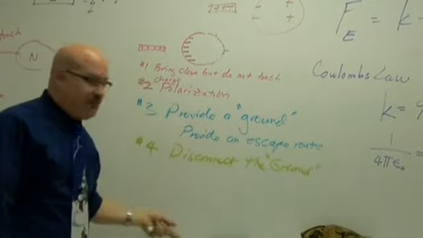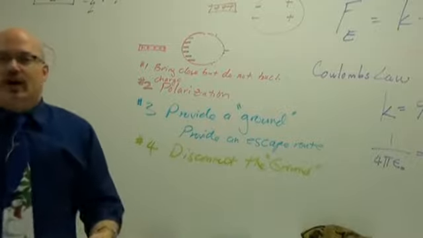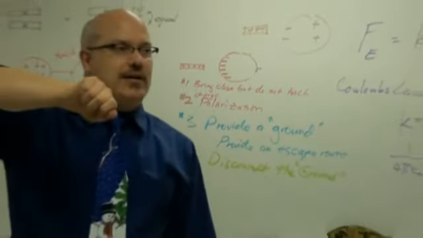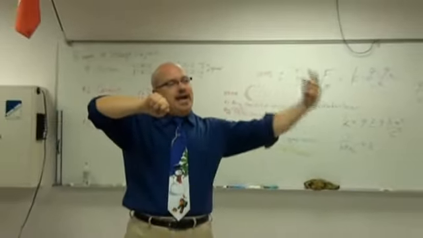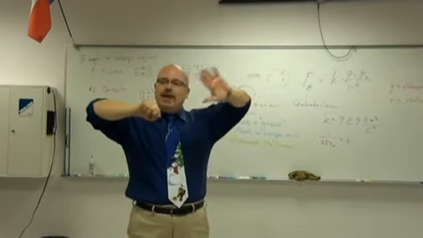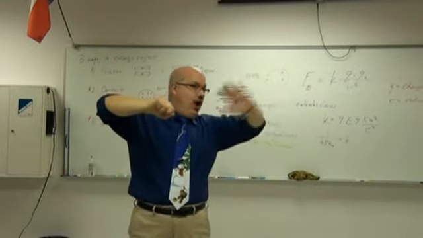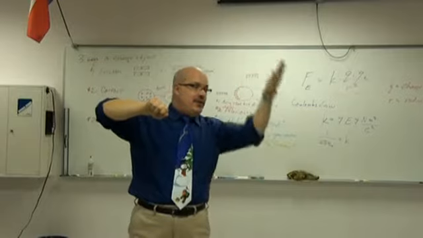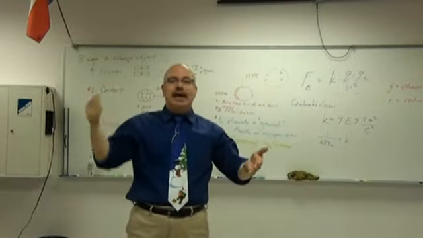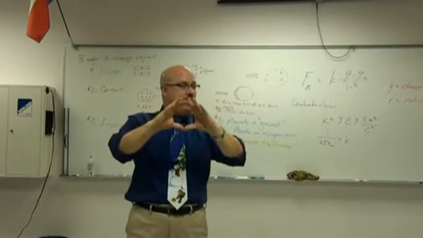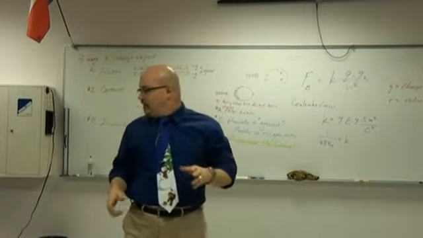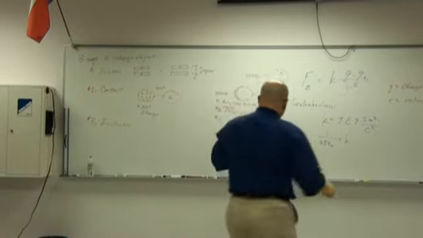So this whole process is called induction. Induction is you bring your charged object close, you provide an escape route, and it drives the charge you don't want off the object, and then you disconnect your escape route, and now the object is the opposite sign charge of what you started with over here. And you can take out the positive charge.